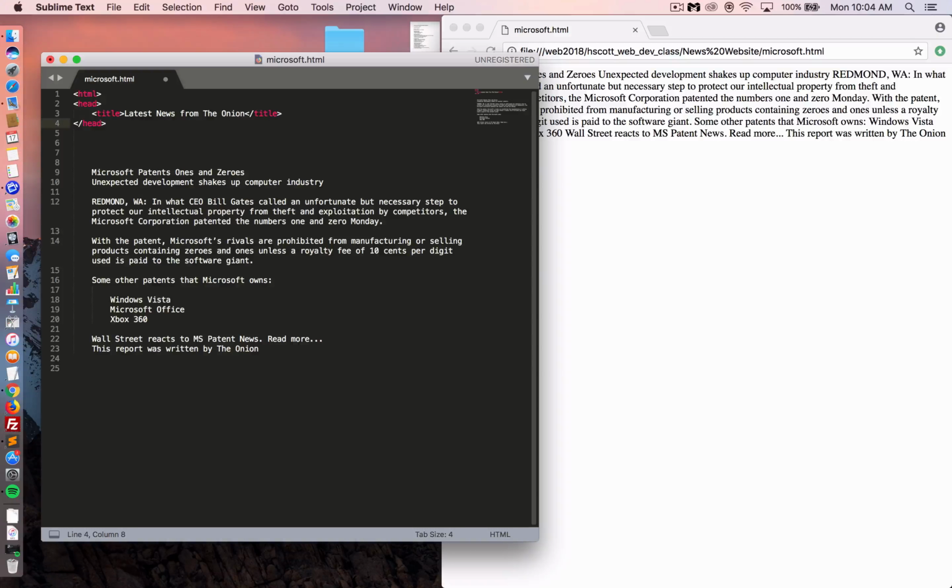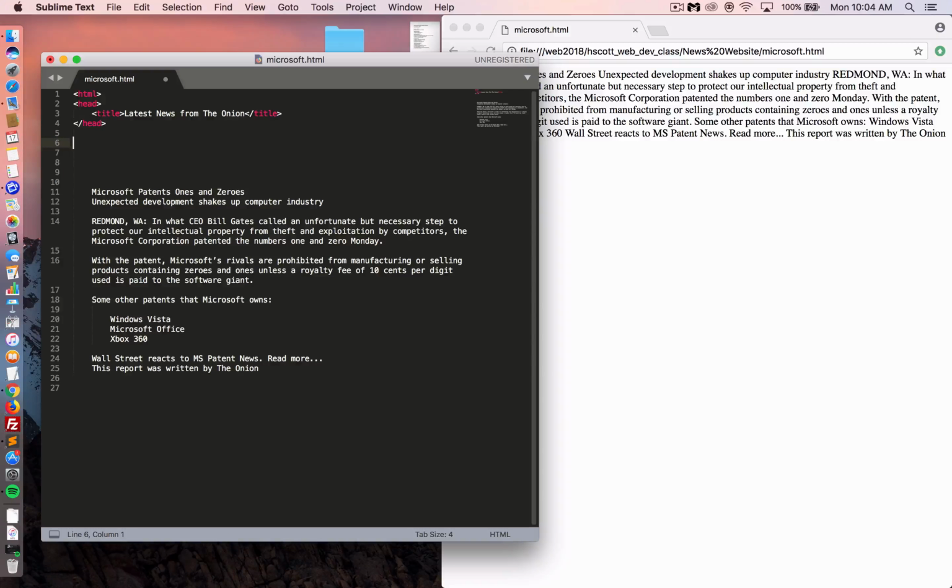Now we're going to go down and we're going to open a body tag. The body area is the second set of code for the web page. This section actually is what is going to be seen in the browser window by your users. It's going to be content and other tags that format that content in the browser window. So let's do a body tag. After the body tag, we're going to go to the end of our page and close the body tag.